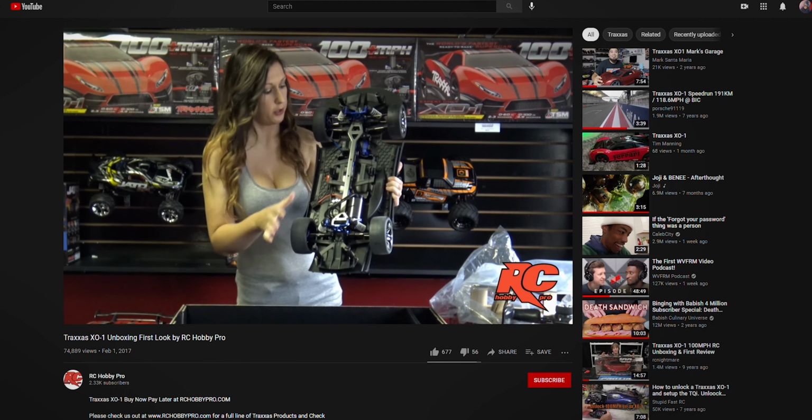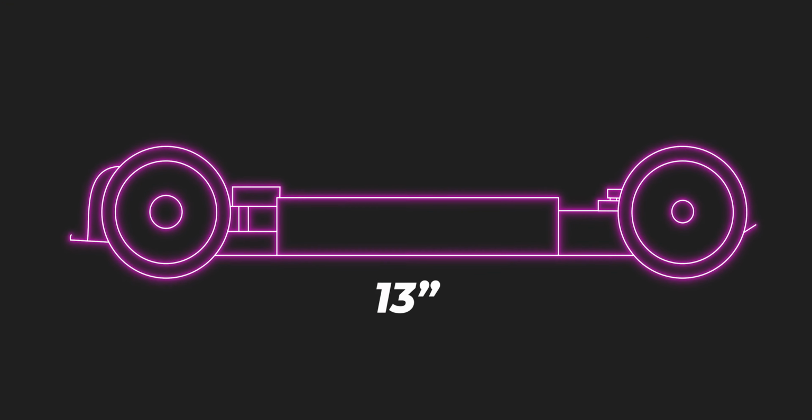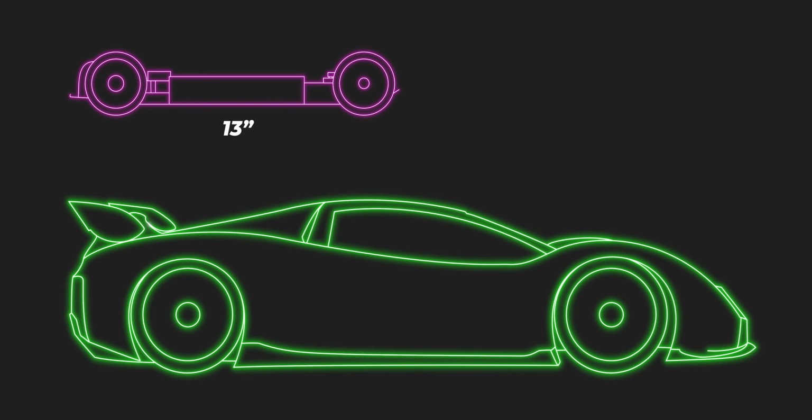Oh yeah, these cars are actually huge, and they got huge motors too. The length of the car that I made is about 13 inch and Traxxas X01 is 27 inch. So I guess it's more about traveling more distance with a single rotation. I mean, the bigger motors got bigger shafts, and those shafts are driving bigger gears, and those gears are driving bigger wheels. So I mean, traveling more distance with a single rotation.